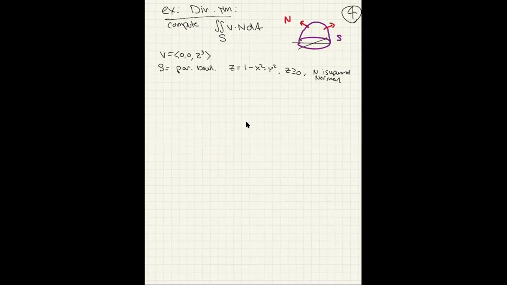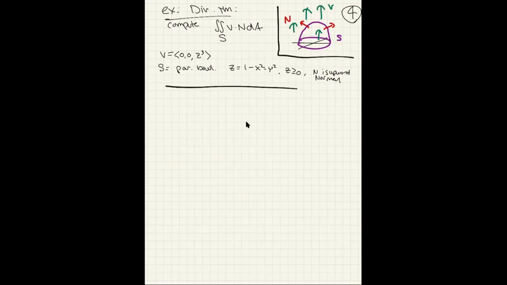And if I draw the vector field, I know it just has a z component. It's just going to be a vertical vector, and it's always going to be pointing up, at least in the positive. When z is positive, z cubed is positive. So I know that it starts getting really big up here. So that's going to be n. That's going to be v. That's my picture.